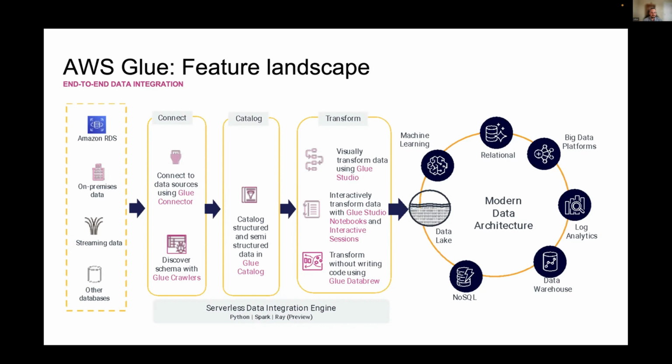Cleaning and transforming, as I said, there's a bunch of built-in functions, so I won't repeat that, but there's a bunch of things that you can already use out of the box without having to code. Enriching the data, you can enrich everything, for example, adding timestamps or geolocation to contextualize your data. That's very important when you're building ML models. And then also loading. Once you're done with that, you have to load somewhere, and Glue can help you with loading this into a data warehouse like Redshift, for example, or somewhere else, like S3, etc.